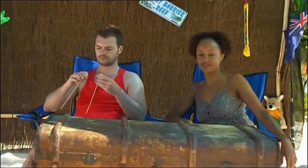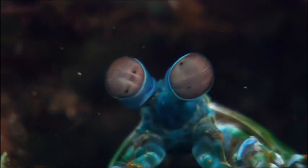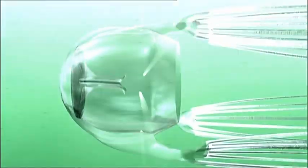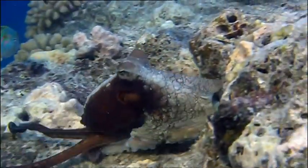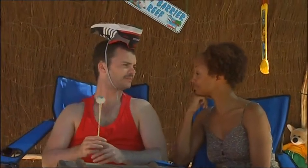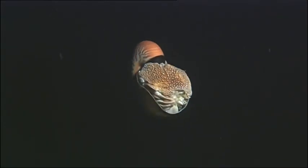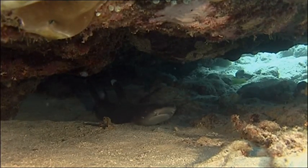Let's catch up on our ocean wonders. Our super-sighted mantis shrimp is linked to the box jellyfish — deadly and invisible with 24 eyes. The box jelly's wobbly connection is the octopus, who sees through his skin. Our nautilus is connected to the octopus as a fellow cephalopod — headfoot. The nautilus has a mini link to the clam, both with basic but effective eyesight. And the main nautilus link is the shark — both can see in the dark. So who's our next visionary wonder?